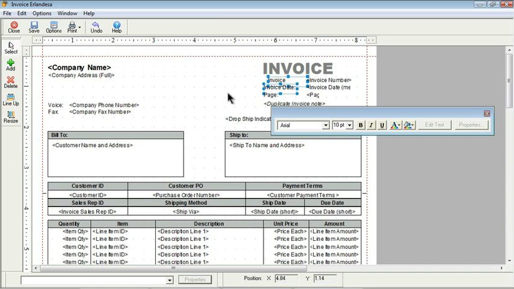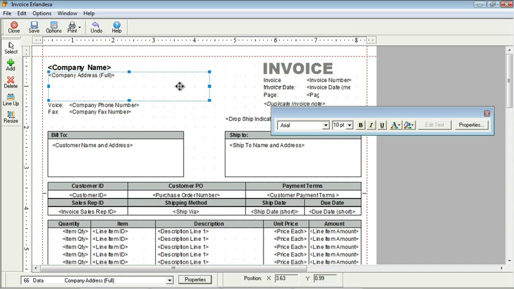with two or more controls selected, I can move over to the toolbar on the left-hand side and click the Line Up button. And I can say Align Left. Now you'll see that everything popped over, and when I deselect, these are actually lined up perfectly without me having to spend a lot of time nudging back and forth and up and down.